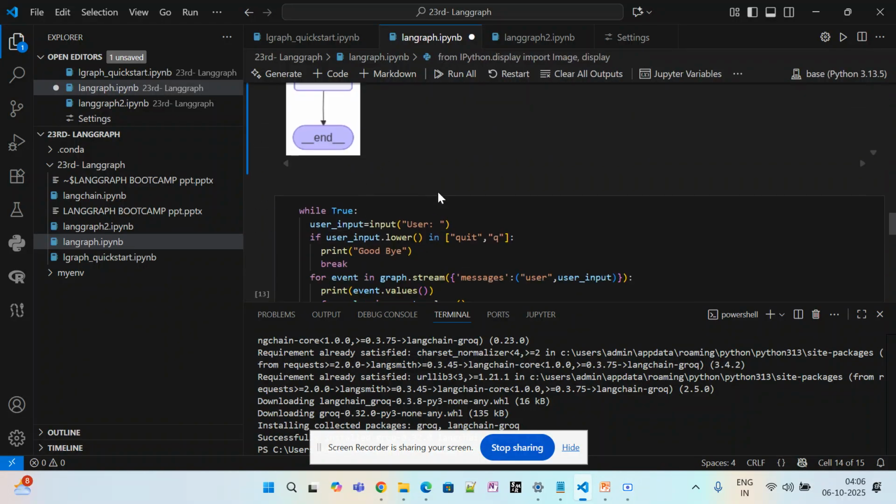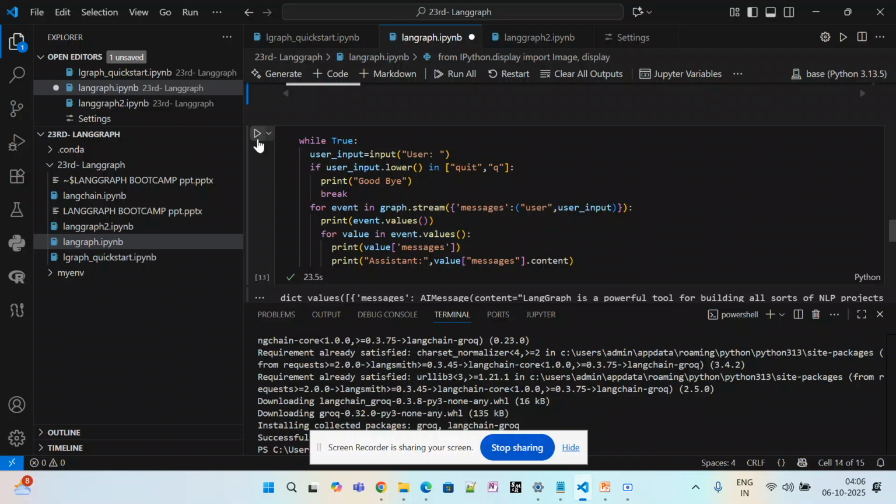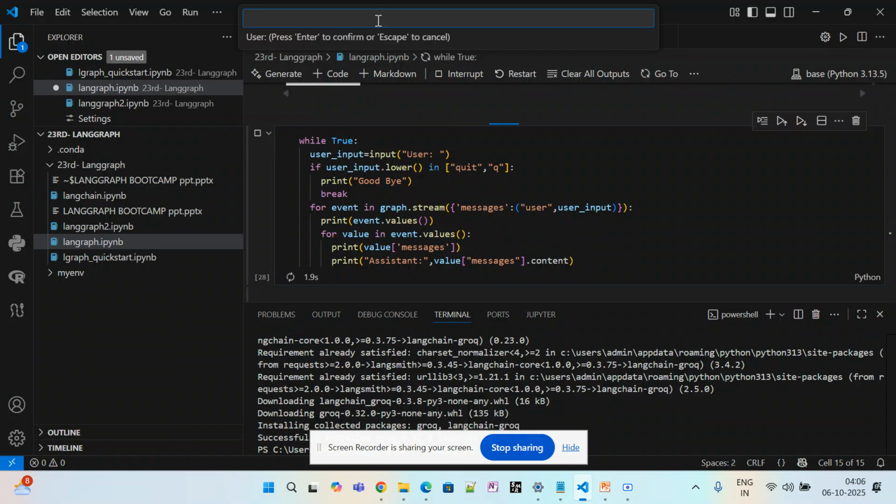And the main thing is, if we run this, you can give any prompt. What are the machine learning models which we use in ML?